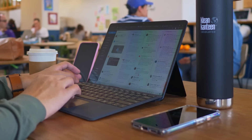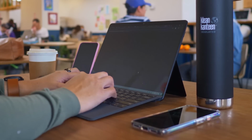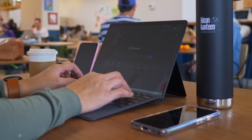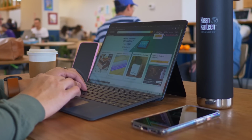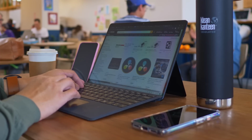Since I got this laptop in early December and have been using it for the last couple of months, I have seen a small trickle of new applications that have become supported on ARM. I'm happy that there are applications like Amazon Music HD and Dashlane that work well on here. And I'm really happy that the Edge Chromium browser has finally come to the Surface Pro X. It is an ARM browser, but it's also based on the Chrome backend, which means that you can install different extensions, and also I can access the web version of Notion, thank God, so that I can actually take my notes properly the way that I want to.